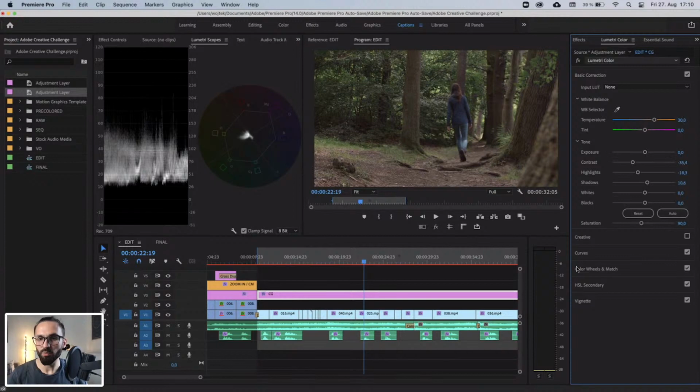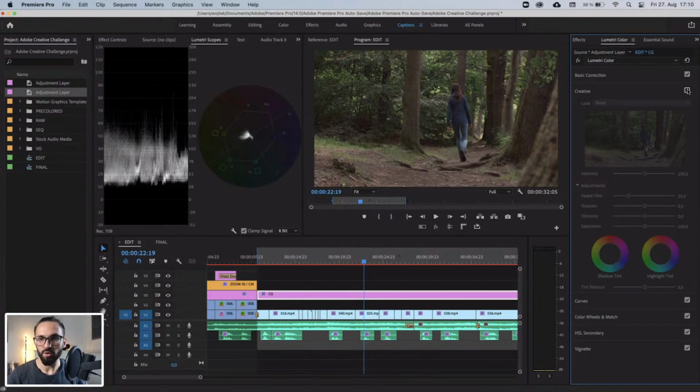So the next thing we're going to do, and there are two ways to do this, like so often in life, there is not only one way to do it. One might be that I actually want to unsharpen my image, which is something that you will rarely do these days. But I actually found myself sometimes doing it when I find old footage that was shot on a standard profile and that has this digital sharpness. I sometimes will actually go and use this and unsharpen my image. So if I go all the way up here, you can see it's getting kind of blurry, but I might actually just drag it a little bit down to see what it does to my image.